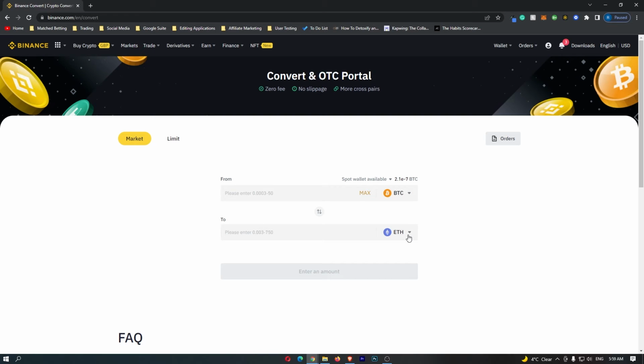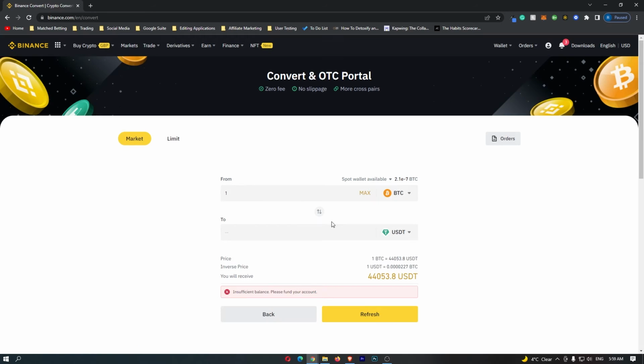All you need to do is click on the second drop-down menu and type in the stablecoin you would like to transfer this to. So let's go for USDT. And then you can see that this is converting Bitcoin into USDT. So enter in the amount of Bitcoin and click preview conversion. And this is going to tell you how much USDT you will receive. So if I sold one Bitcoin, I would receive 44,000 USDT. So if you are happy with this, click confirm down here, and that will start the transaction.